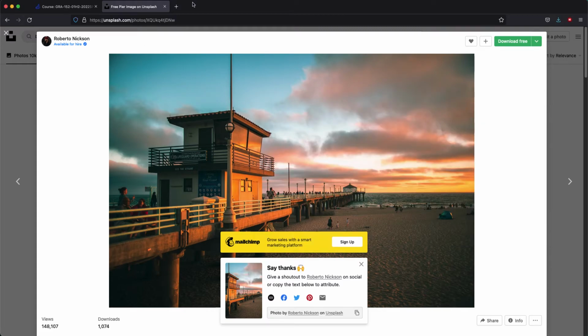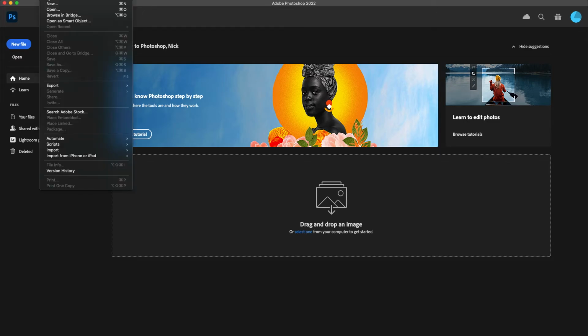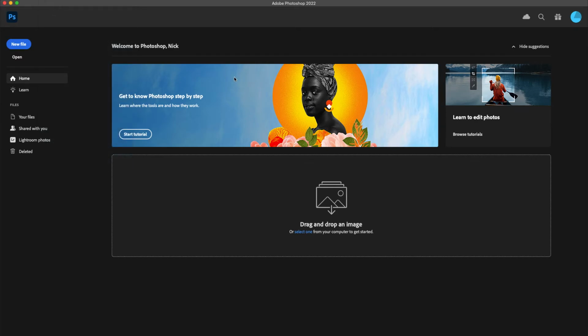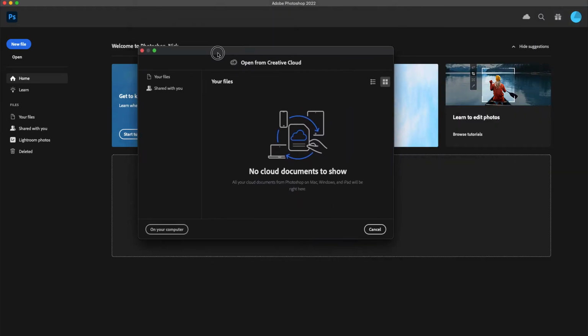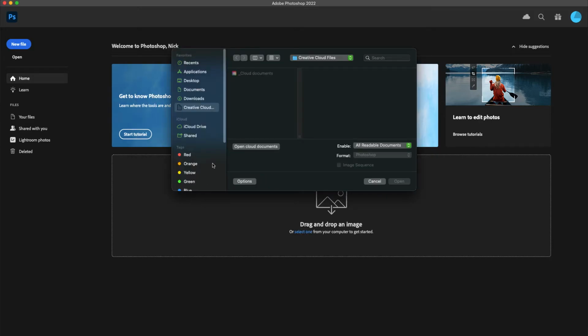The next part, as we go and open Photoshop, is that we want to make sure that we are opening the photo directly in Photoshop. And so the easiest way to do that is doing open from the very front of Photoshop, or doing File, Open, or Command O as your shortcut to open files. And so when you open, you're going to see something along these lines. Either you're opening from the Creative Cloud or you're opening files on your computer. For this purpose, we downloaded it to our downloads folder, so we're going to open on our computer. And so as I open from my downloads, I want to navigate to there.